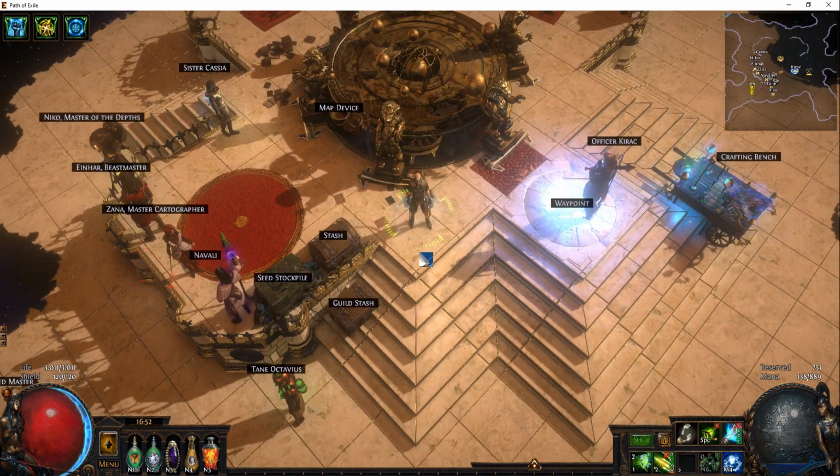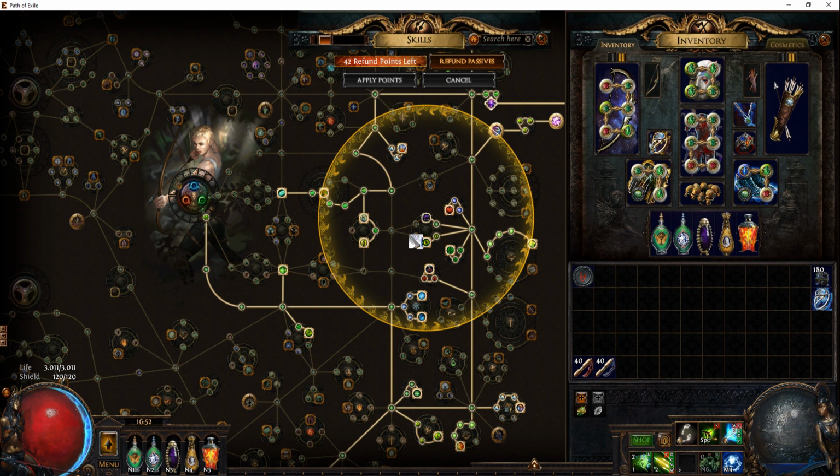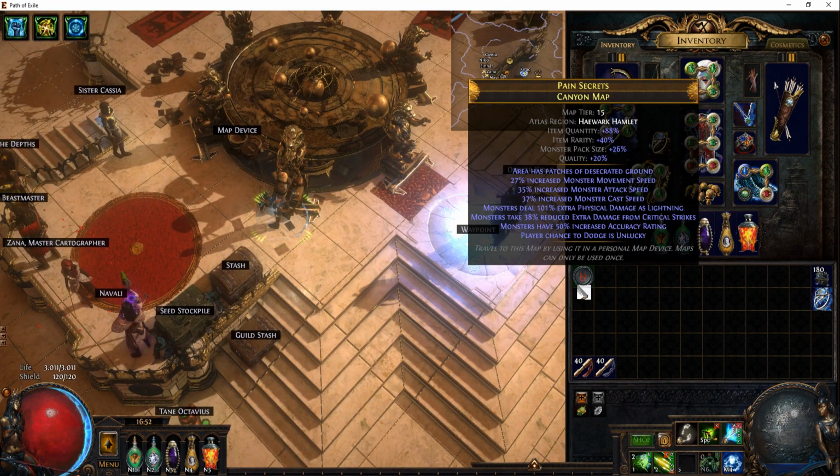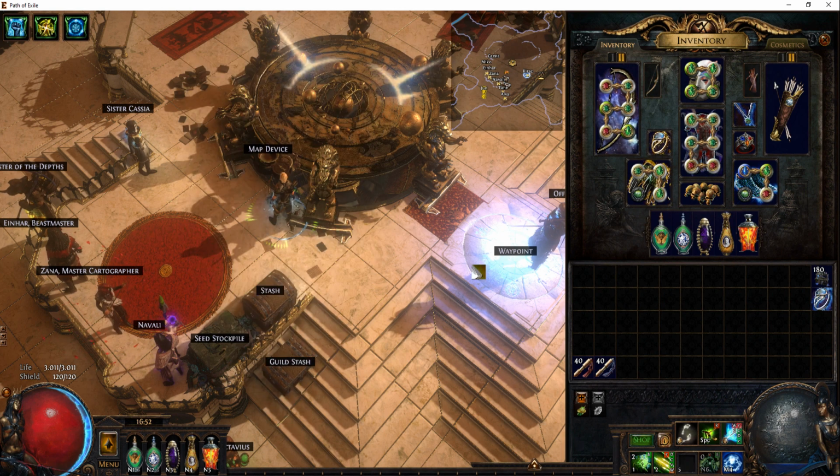Welcome to my overview of the build I've been playing for the past week, which is a deck stacking ranger. Before we start and get into it, I'm going to start with a map, Canyon over here, put some mods on there.